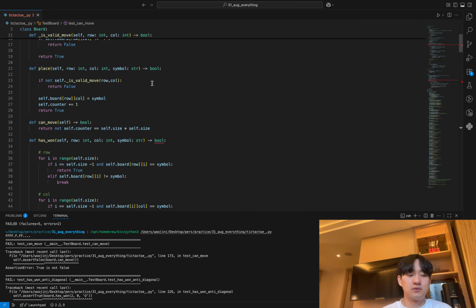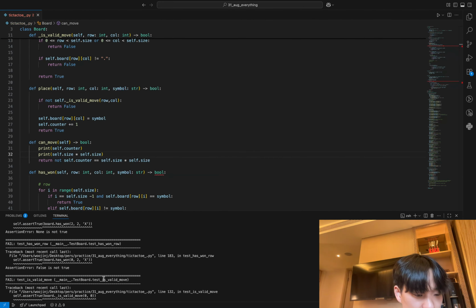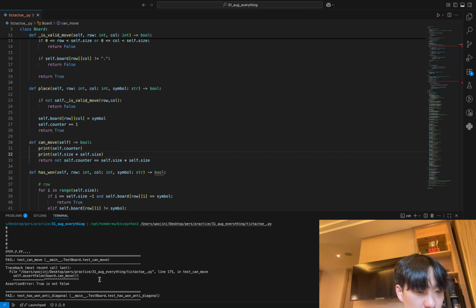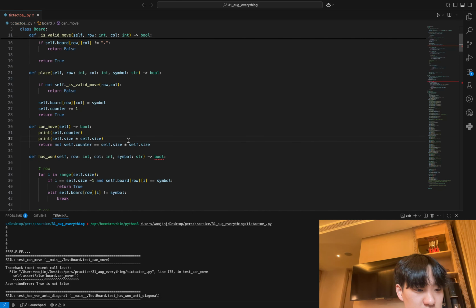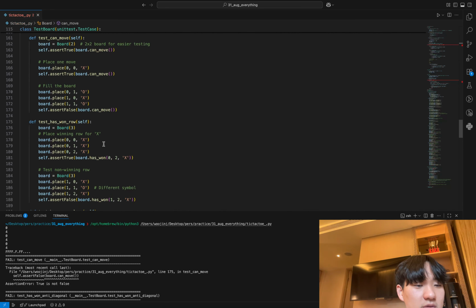Let's see. Let me just fix this first. Okay, so board dot can move. True is not false, so it should be returning false, but it's returning true. Why is that? Place. Right. Is it not place?